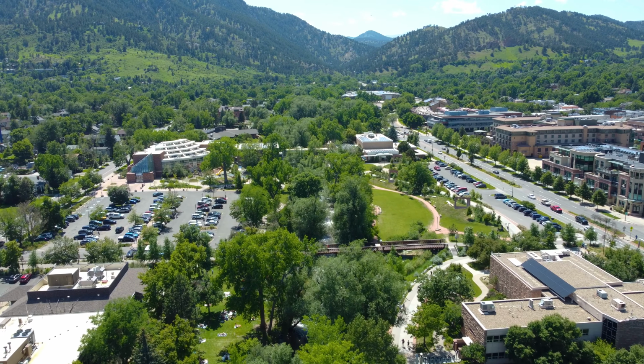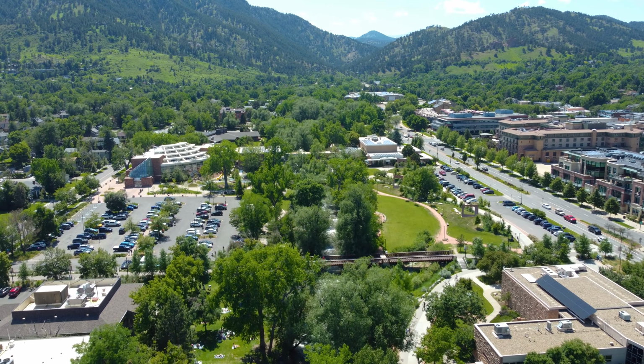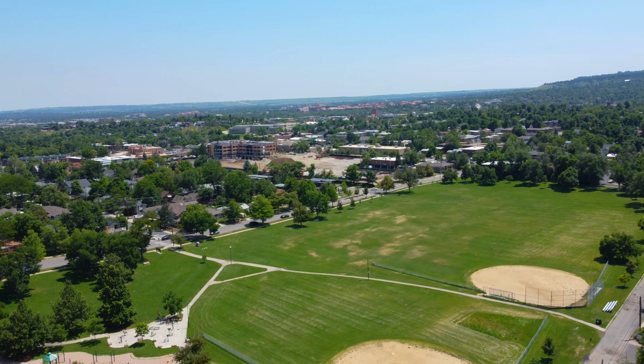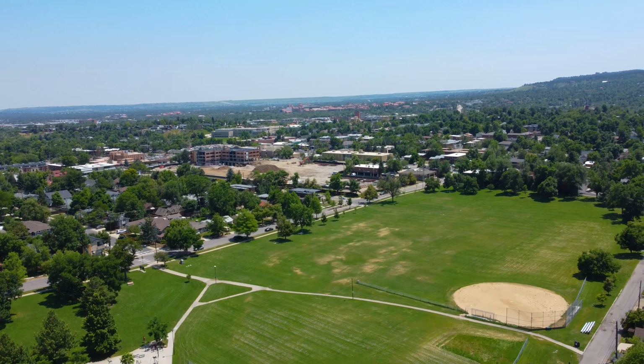But ignoring the shops and restaurants for a moment, there's also some beautiful parks in Boulder. I mentioned Boulder Creek before, which I strongly recommend visiting and spending a lazy afternoon. But if you want, you can make your way just a bit north of Pearl Street to North Boulder Park, which is a huge, wide open public space that is terrific for anyone and is a bit more secluded, let's say, than Boulder Creek. Truly, you can't run out of places to explore in Boulder. There's always something new to find.